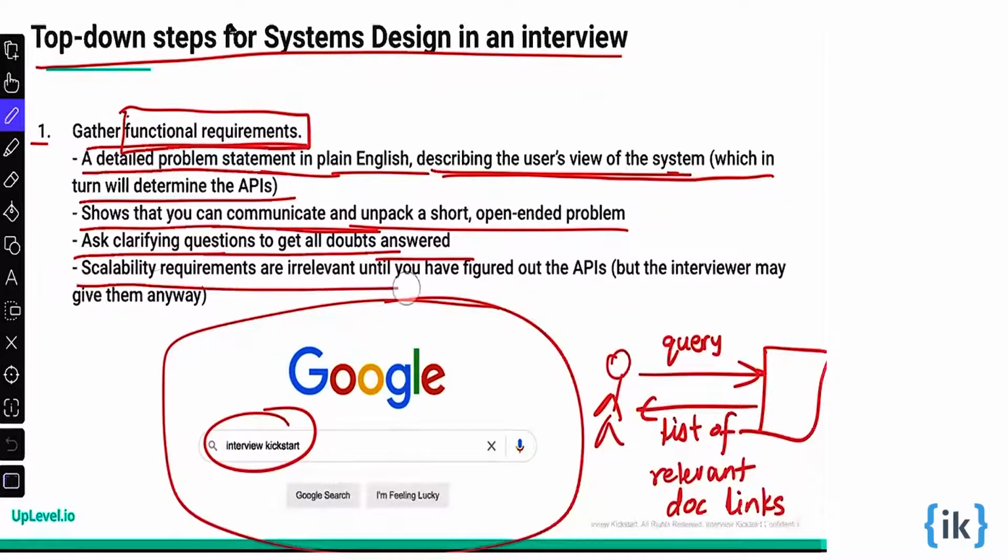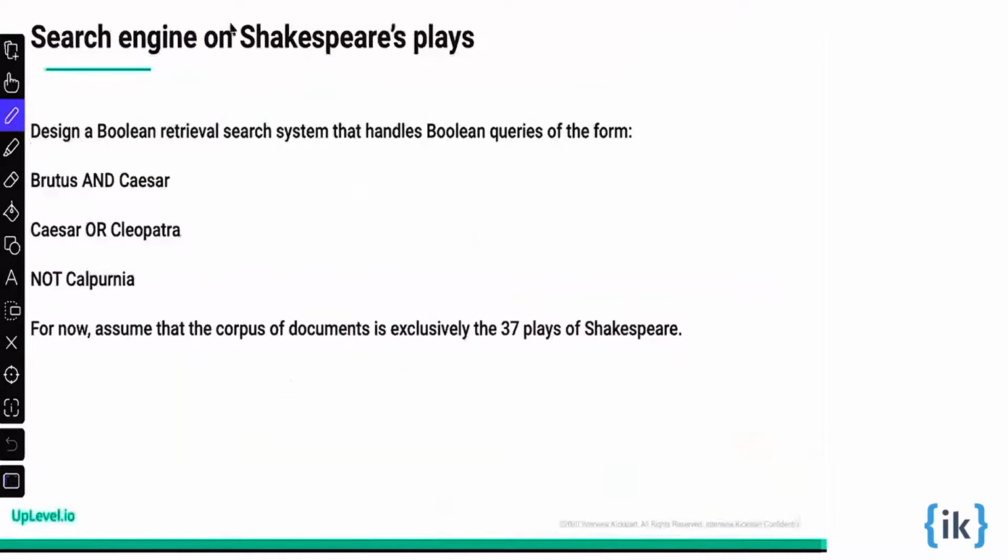And when you're gathering functional requirements, you shouldn't get too distracted by the scalability requirements, because until you have a functioning system, there is no point in even thinking about scaling it up. So scalability requirements or non-functional requirements or capacity requirements, as they're called, might be given by the interviewer anyway, but in your mind, you can set them aside temporarily and come back to them when it's time to scale.